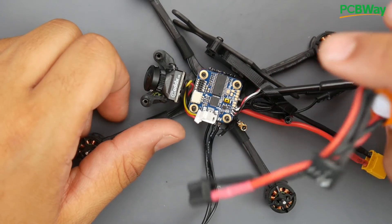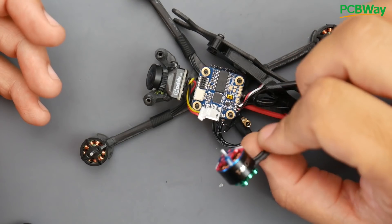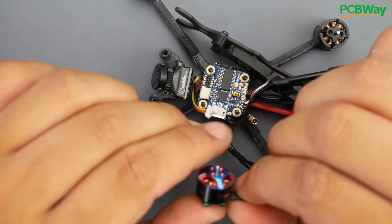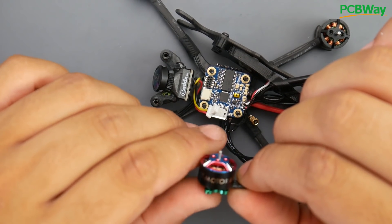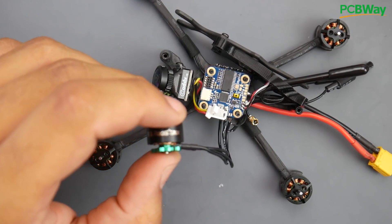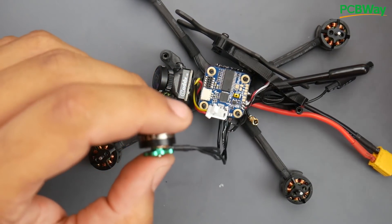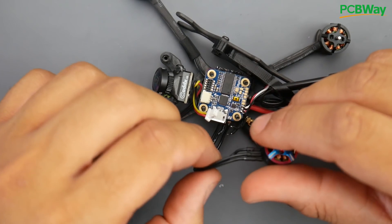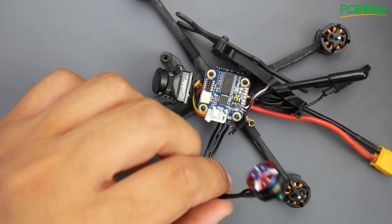I can't trust this setup right now. The ESC part seems fine but the only thing I can do is change out the motors. I think I have some SZ Speeds and these T-Motor Racer Stars — they come in a pack of eight, so it's a good budget motor line in terms of price. I've never tested them so I can't speak to that, but maybe they'll last longer and give me time to put more time into the setup and come back with a full review update video.